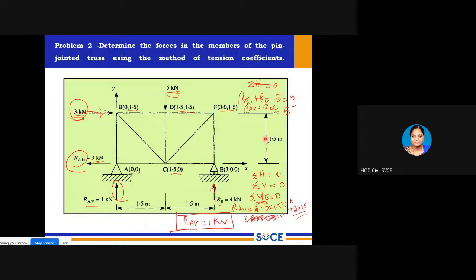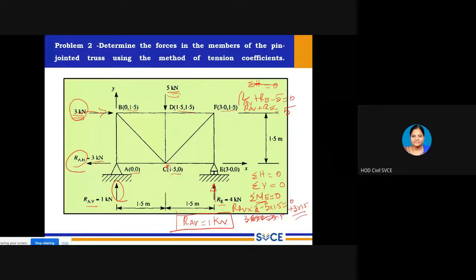Yeah, that is known. CA and CB or whatever. Okay. So you can take the joint C also because this force will be known and this force will be known, this force will be known. But which one is complicated? See, you start with A, then you move to B, then you move to D. Then after D, you can take either joint F or you can take either joint C also. But which one is comfortable for us?